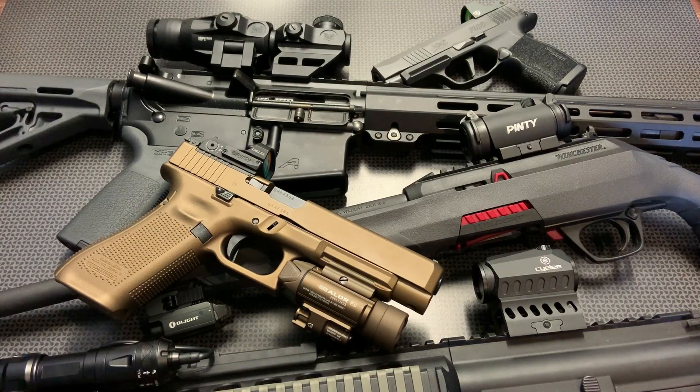All right guys, I'm back today with a video that I am really excited to make, and honestly this is one of the perfect times to do a video like this: best red dots under $100, regardless if it's a handgun, rifle, AR-15, or similar platform. There are so many great options because technology keeps improving and a ton of optics are finally back in stock and on sale. For a lot of these optics I have specific codes for my viewers to save even more money, and if you follow the channel you'll know I love high value and budget optics that actually work.